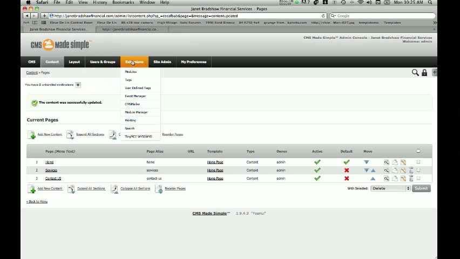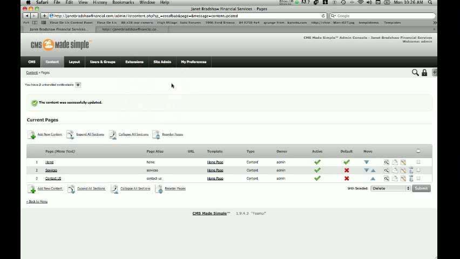Extensions. One great, awesome thing about CMS Made Simple is that third-party people are able to make applications that we can add to this. For example, if you wanted to add the ability to make forms, somebody has made an application that you simply upload, and it allows you to make forms very easily. Again, most of the time, if you're just editing content, you're not going to be using this. But if you wanted to browse and maybe play around with what that looks like, if you go under modules, you can browse those things around.